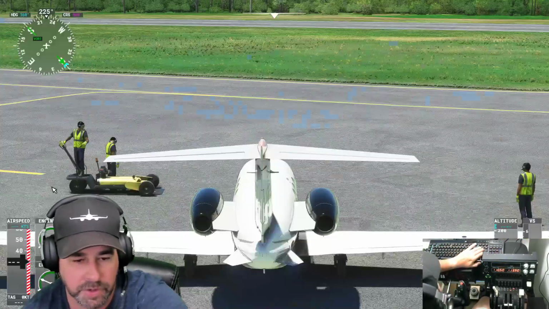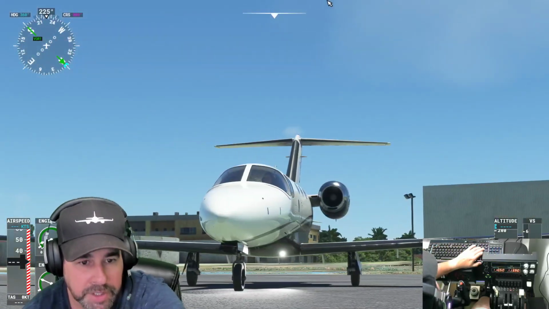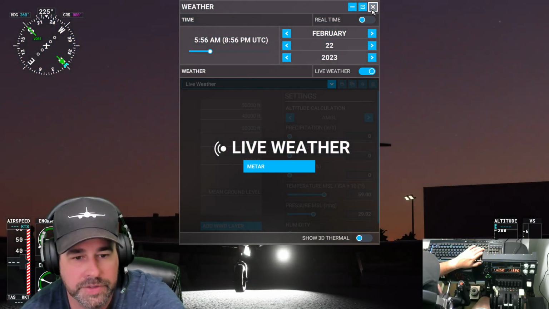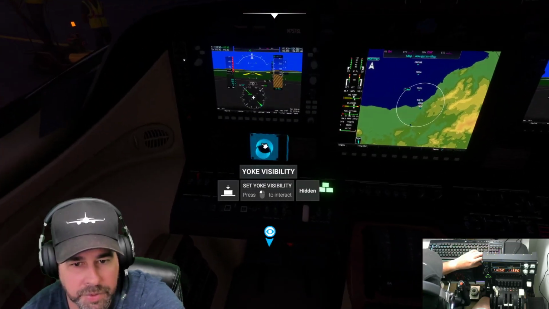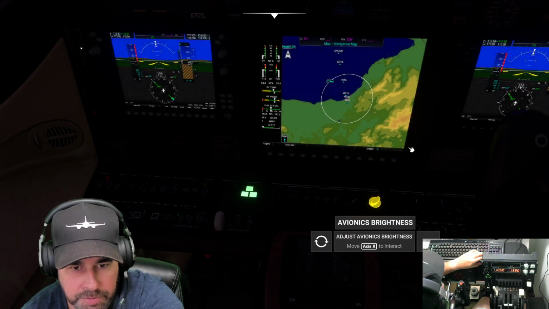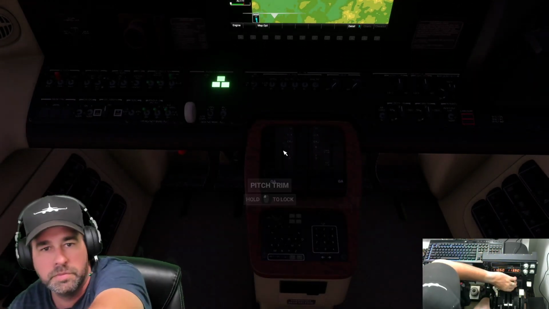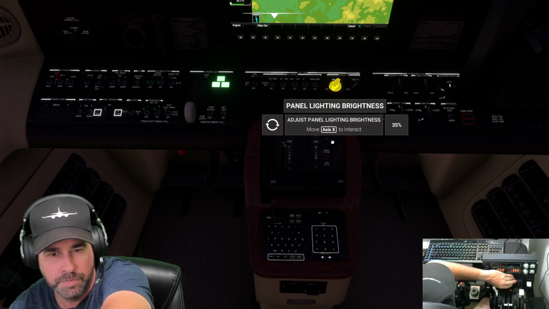Let's go ahead and take a look on the outside. Now this plane is a beautiful aircraft on the outside, flight characteristics as well. But on the inside at night, I'm going to show you, it dials it down. Maybe they'll do an update on it. It's not the best, unfortunately. I'll show you what I'm talking about. Oh, there we go.